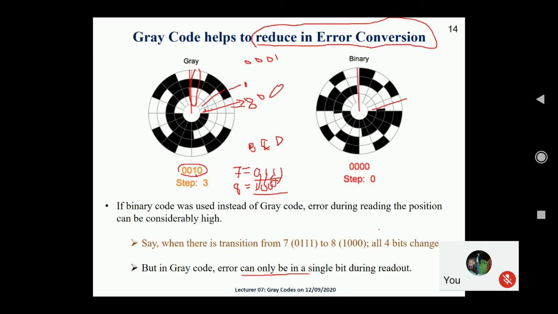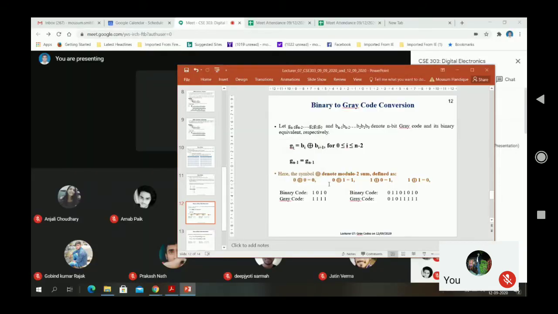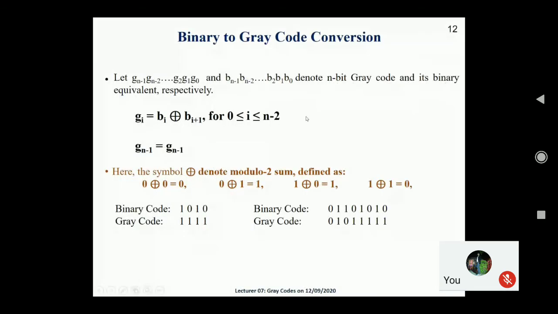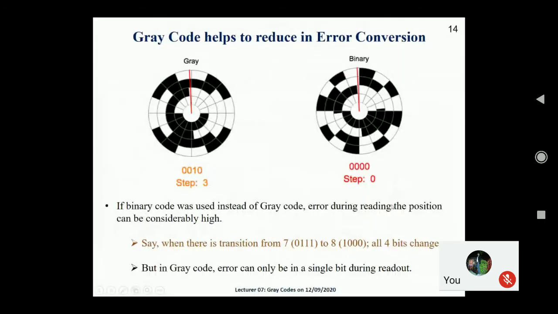Okay. So sometimes, in some particular cases, how does it reduce the error? Suppose many bit positions change. Due to some particular error, 1 goes to 0 and 0 goes to 1, and many bit positions change. At that time, we are not going to scan all the bits.